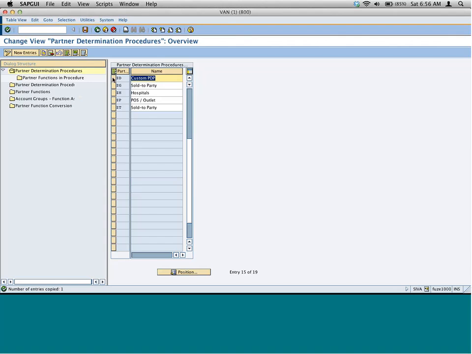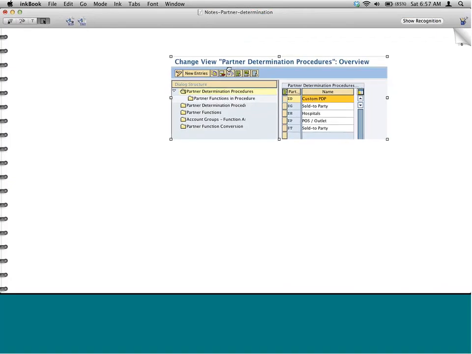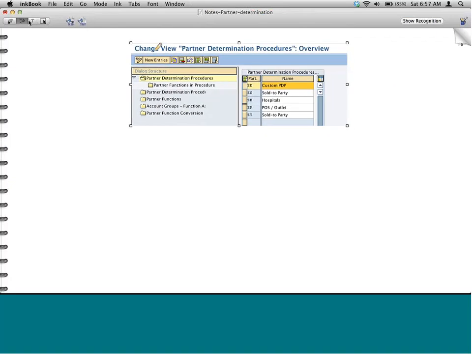So a new partner determination procedure is created, and then go to partner functions to see what are all the different partner functions associated with that partner determination procedure. A new partner determination procedure is created.